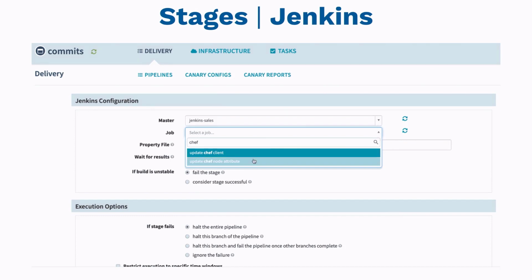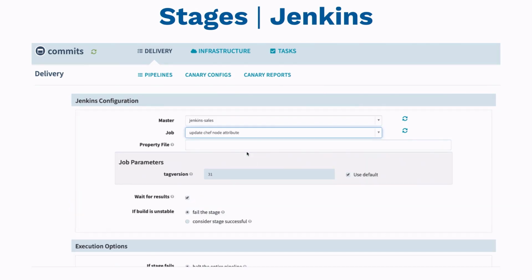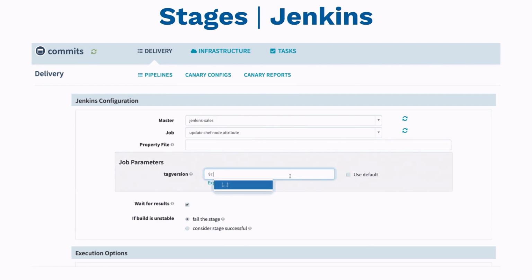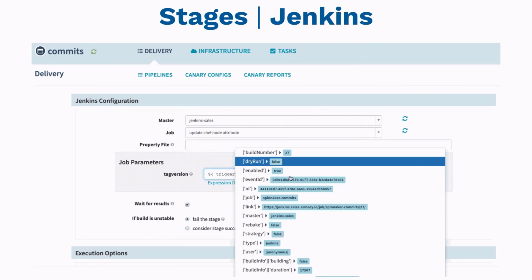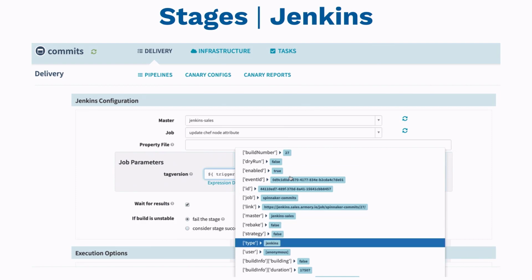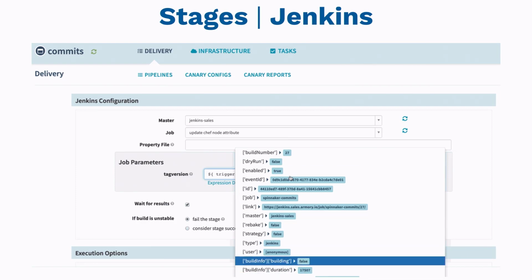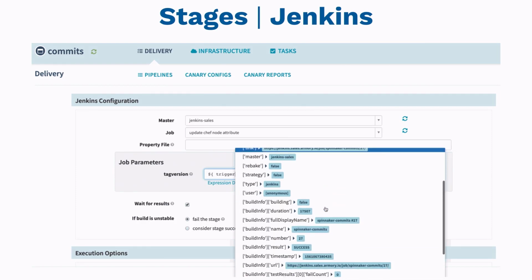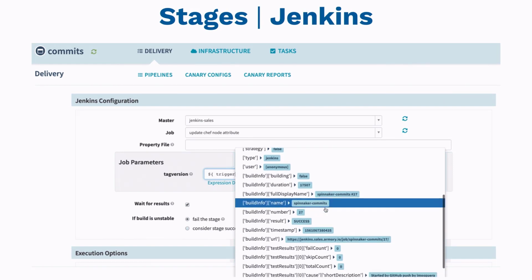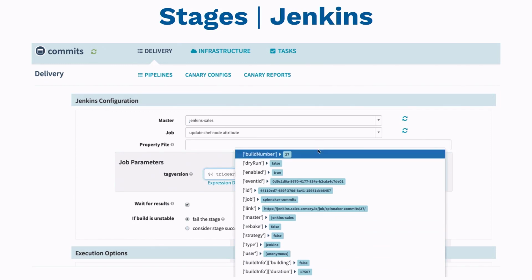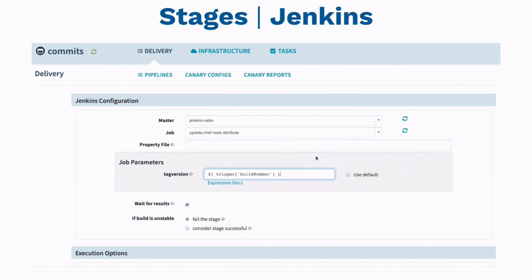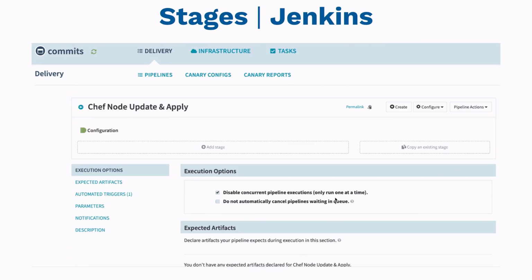So here's a stage. A stage for us is very similar to the trigger, right? We can go to a master. We can kick off a job. And what we're going to do is pass in values into that job. So in this case, I'm looking for a particular parameter that comes out of our context. I'm going to wait for that to finish. All right, I think we're going to pass the build number. So we're passing the build number from the trigger into this next job. And so that value will be passed in.